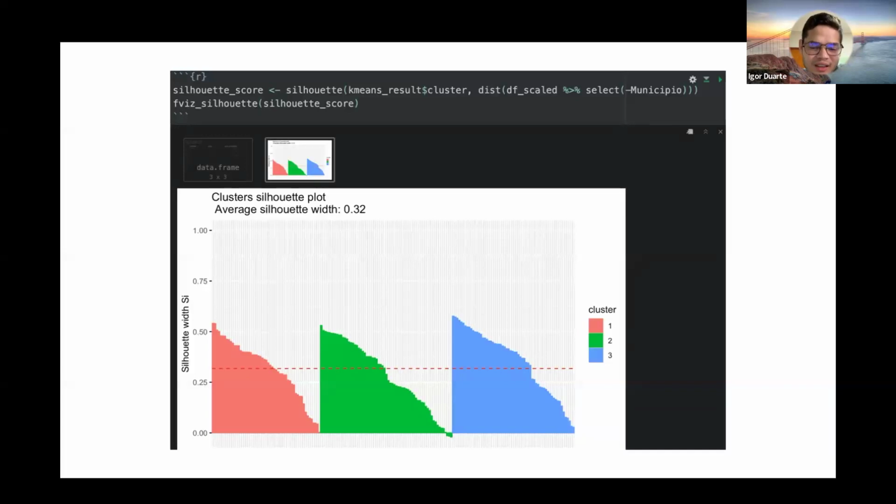But in summary, this line of code calculates the silhouette scores for each data point in the k-means analysis results, and the silhouette scores provide a measure of the quality of the classification of each point in its cluster. So consider the cohesion within the clusters and the separation between clusters. The silhouette values, as I said, have a range, and here the range is maybe good when we consider the fake data, but that's it.